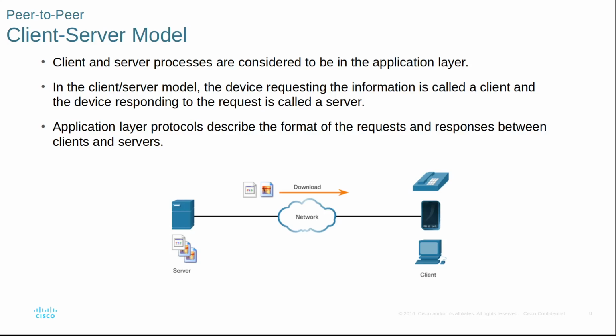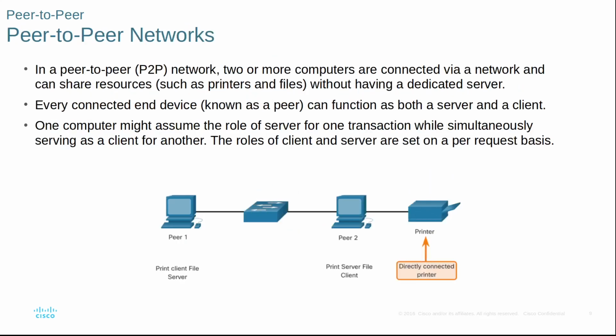That's how client-server works, right? There's a client, there's a server, requests go to the server, replies come from the server back to the client. In a peer-to-peer network, it's a little bit different. Every single device can act as both a client and a server. They're really common and popular for setting up a centralized network without requiring a dedicated server. So you can do some basic things like file and printer sharing on a common network.